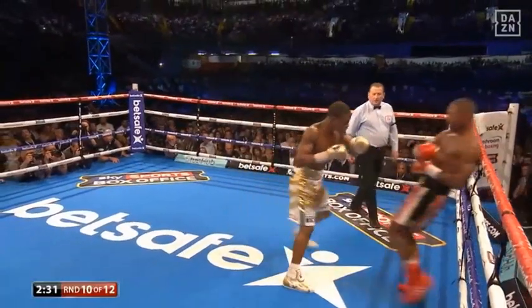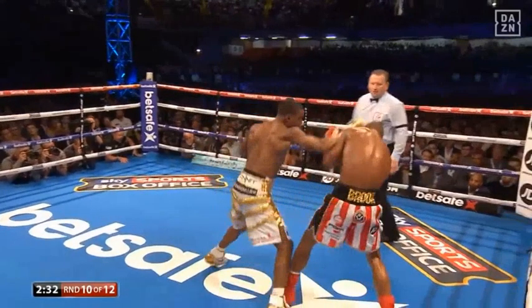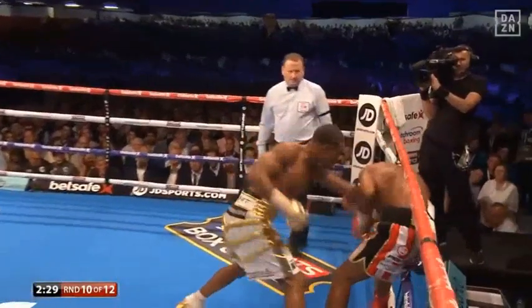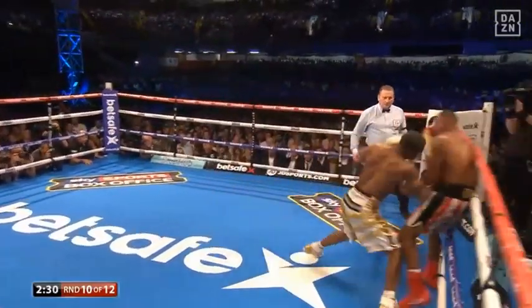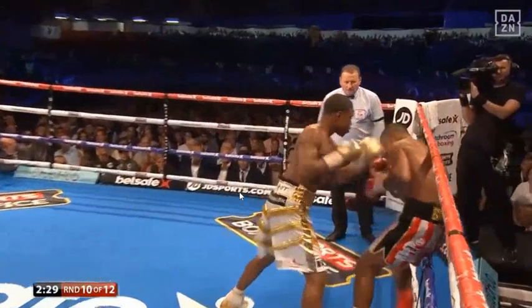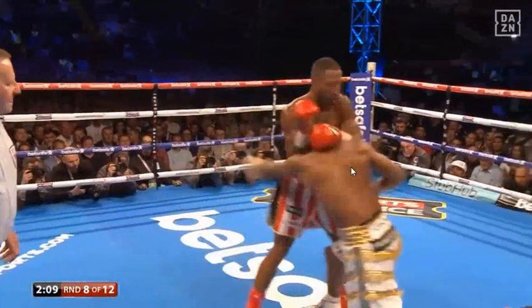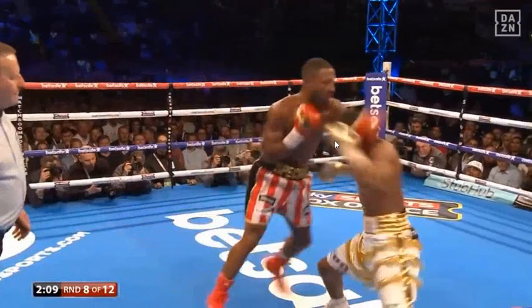Let's take a look at how Errol Spence's fighting translates in his fight with Kell Brook. He gets right onto the line and just throws punches — he's not transitioning his weight, there's not a lot of power in these shots. Brook kind of crumbles from a lot of the abuse, but you can see how this sequence looks exactly like his training. Errol Spence doesn't move his head, he doesn't change positions, he doesn't get his weight from the front foot to the back foot. He doesn't use the Roy Jones drill to move around the ring — when he punches, his head is always in the same position.